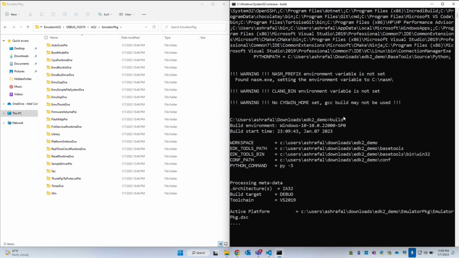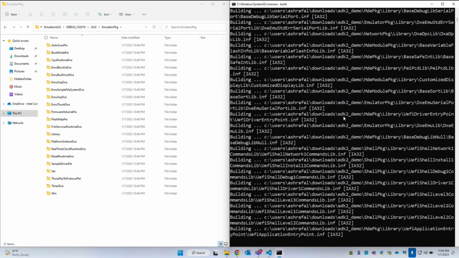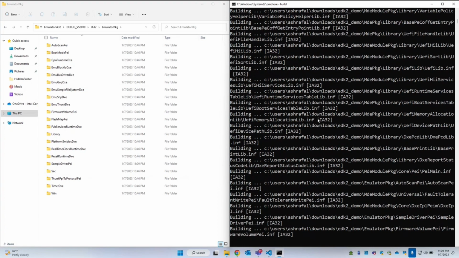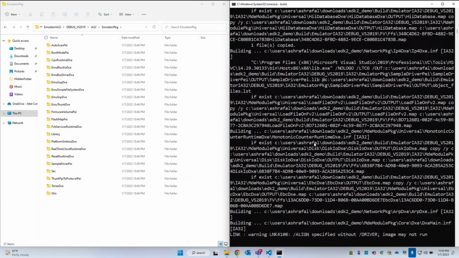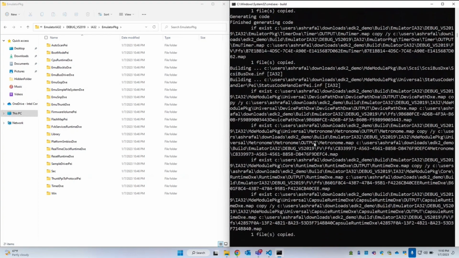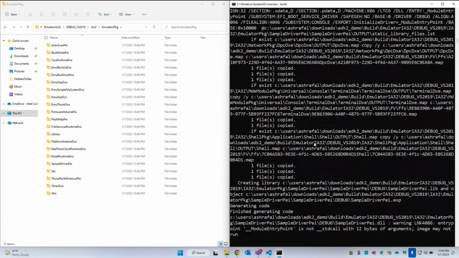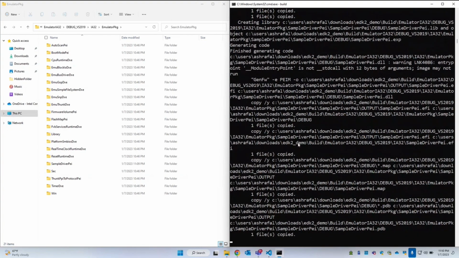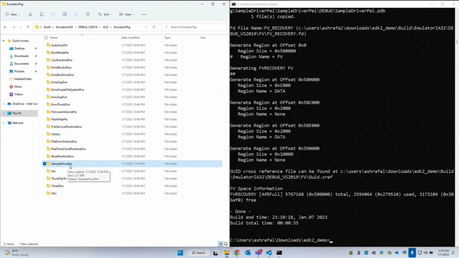Let's wait for a moment. Okay, looks like it passed. Let's wait. Yeah, here we can see the sample driver PI folder got created.